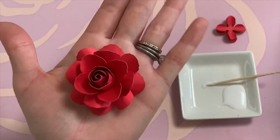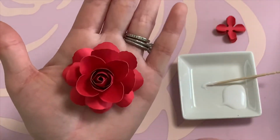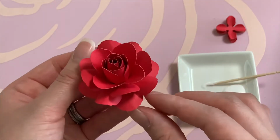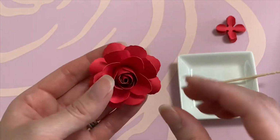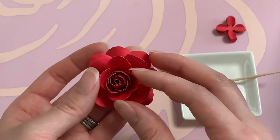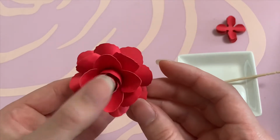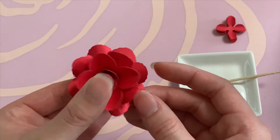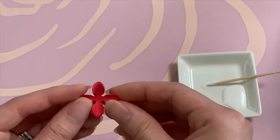And there you have it. The rose is completed. This is the 2-inch diameter one. Now we're just going to repeat the same steps for the next size. I'm going to show you the 1-inch diameter one because this is a bit harder to work with.